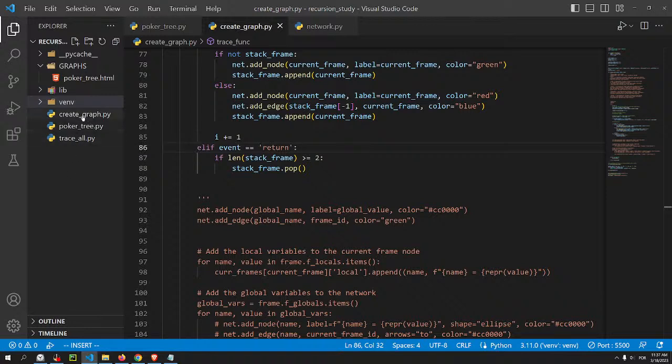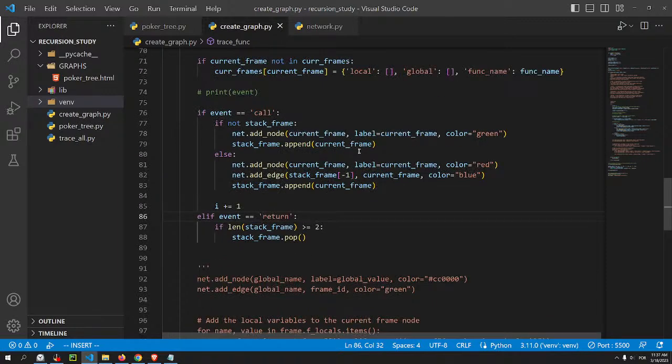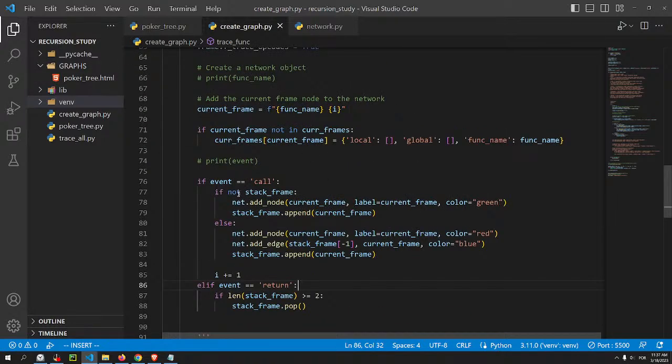And then the question is, where do I put these files here for creating the graph? I think the graphs are probably going to be in the templates instead of the graph folder. But that's the thing, because I'm not going to do the graphs like this. I have to figure out first how I'm going to build the graphs. It's probably going to build the graphs in real time. And if possible, I want to avoid creating the file for the graph. I want to create the graph as it runs, as I step through.